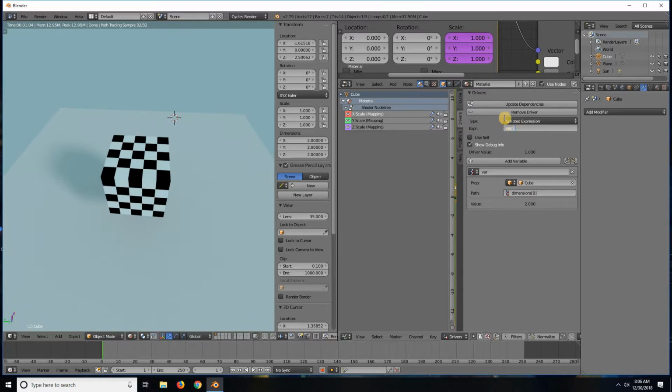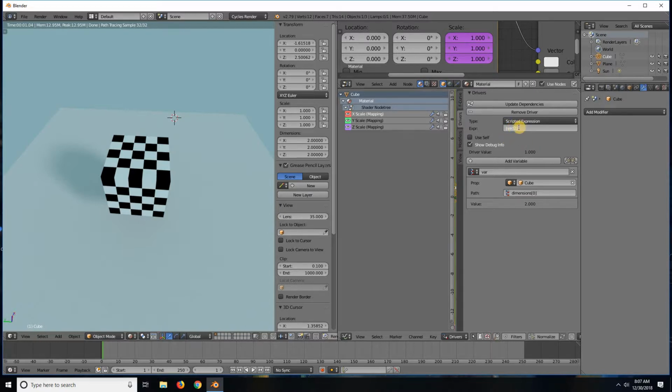So variable divided by 2. Oh, wait, actually I don't have to worry about that because I'm already dividing it down to 1. So basically right now, that equals 1. So the variable divided by 2. So let's go ahead and put this in parentheses so that it handles the variable divided by 2 first.